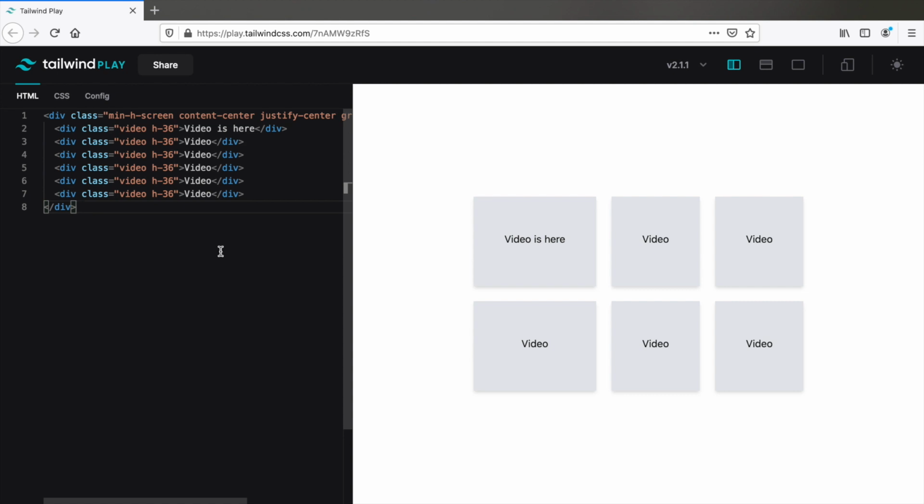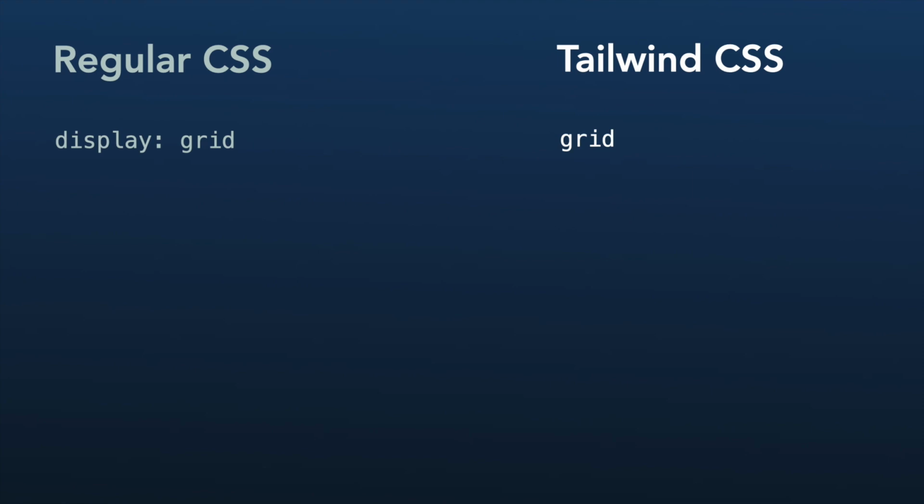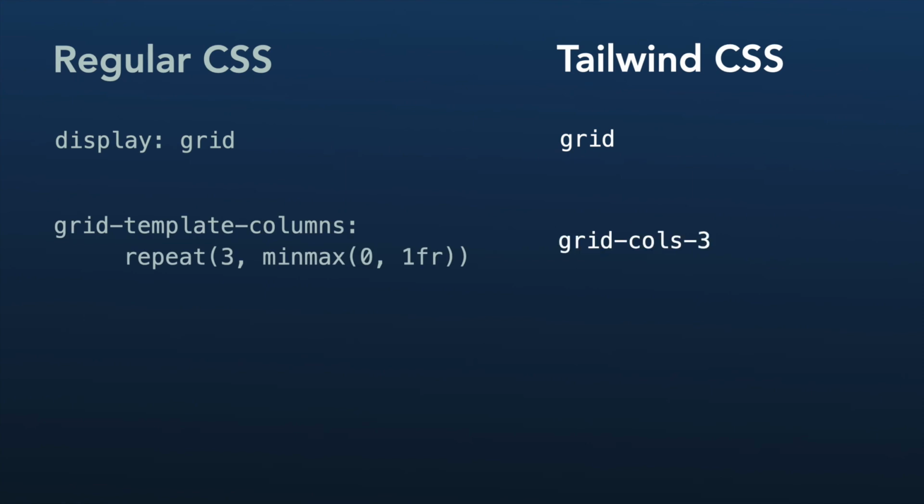Great, so let's revise. We saw the grid class, which is added to the parent element to convert the layout into grid. Then we saw that we have a number of utilities like grid cols 1, 2, 3 up to 12, which create equal width columns. There's a similar one, grid rows 1 to 12, which can also be used. I just didn't demonstrate that here, but you can try it out on your own.